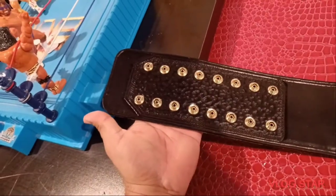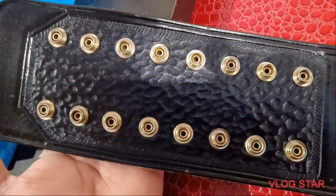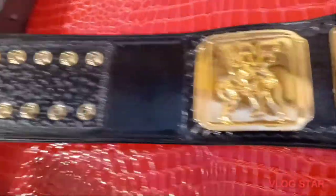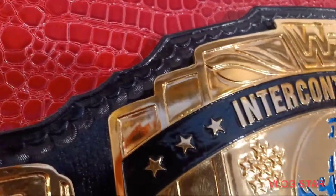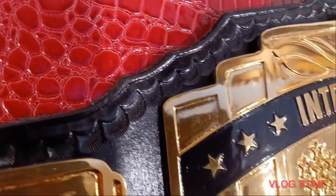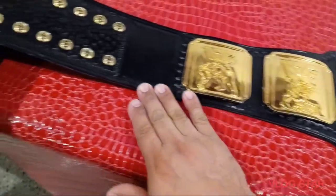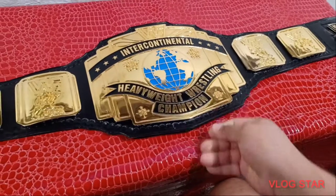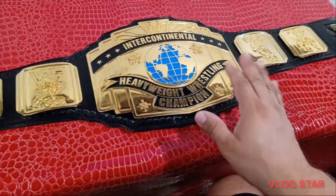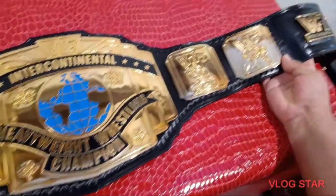Here's the snap box. It's a 2x8. Shell tooling. Just looks nice. The way it's supposed to be. Of course, I still have to burnish all the edges on this. Once I do that, perfect belt. After you finish putting these together, you have to give time for things to rest and take. And then I'll come back around here and burnish it all off and it'll be perfect.